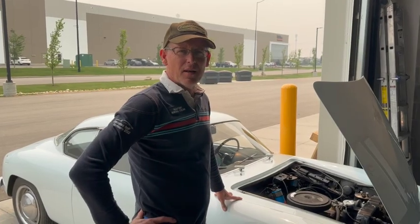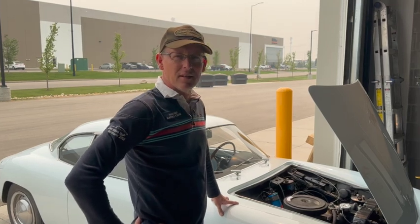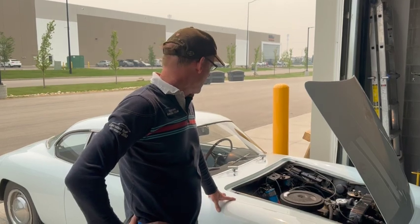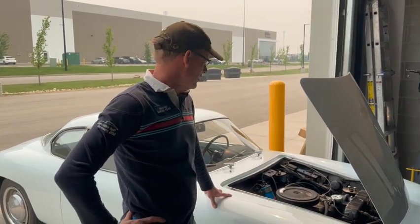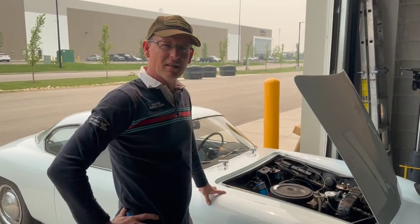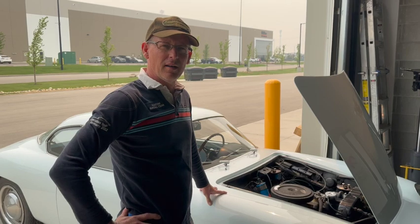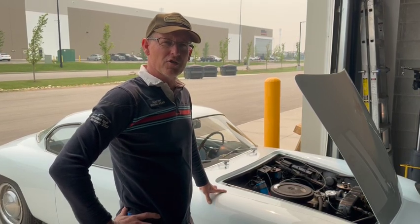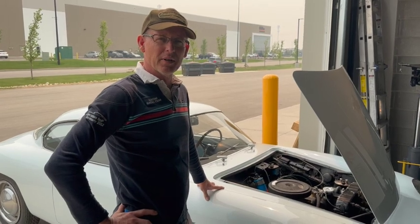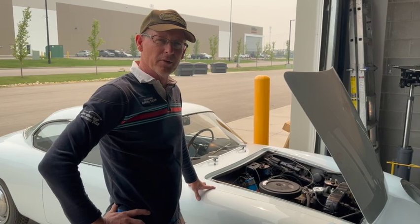Okay, so now we'll do the cold start video. The vehicle's been on lug nuts for about a week. We haven't started it, we've pushed it inside. So we're going to start it the first time. It's about 12 or 13 degrees Celsius, and we'll start the car up. We'll let you listen to the engine run for a while, and then we'll take it for a short drive. We don't have it insured for the road, so we'll just take a spin around the parking lot, but at least we can demonstrate that everything works properly, okay?